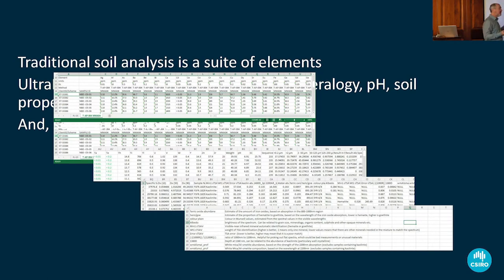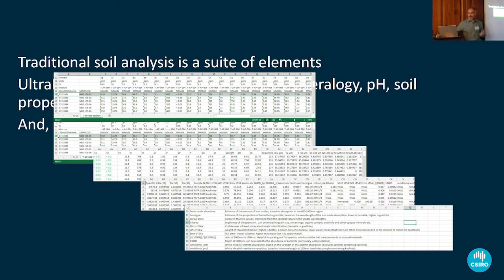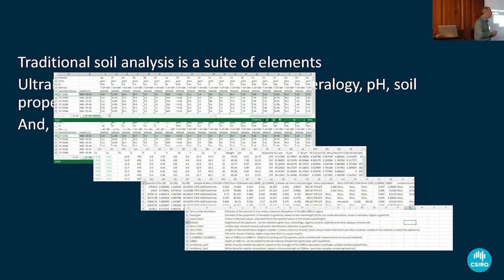Where we're going in the future is to explain false positives more strongly — was the clay type different in those anomalies, was the haematite-goethite ratio different, was the pH different? pH is a master variable for soil chemistry, yet we rarely look at it. Traditionally we get the suite of elements, which Ultrafine Plus does exactly the same. But then on top of that you get particle size distribution, pH, conductivity, and spectral mineralogy — using TSG software, some of you might be familiar with. We're putting those bits of information in there so you can make better-informed decisions about your anomalies.